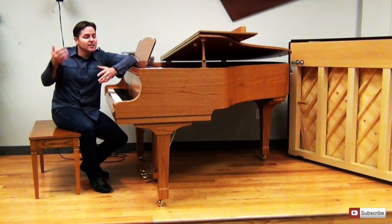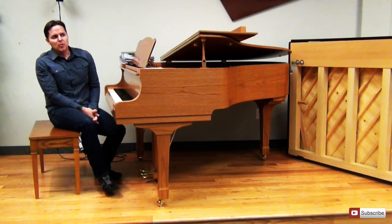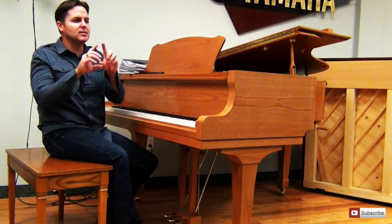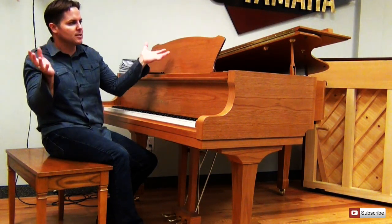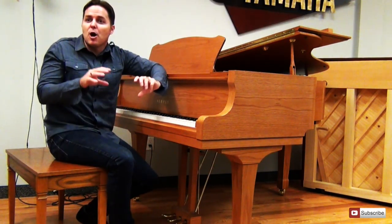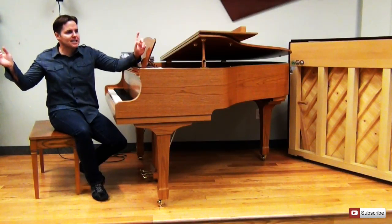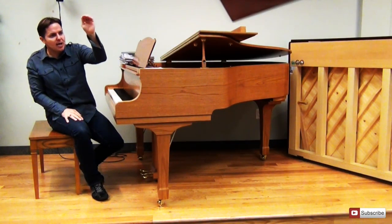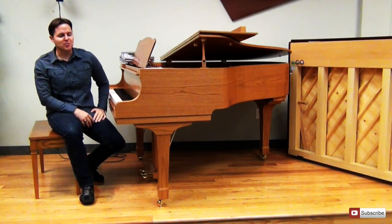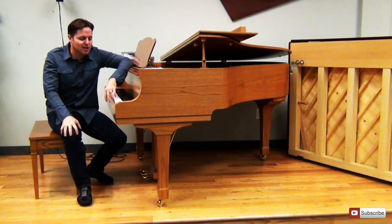My name is Jerald Simon. I just live over in Fruit Heights, close by. When I was younger, it was a commandment to play the piano. It was the 11th commandment, thou shalt play the piano. Closely followed by the 12th commandment, thou shalt not whine about playing the piano. We actually had a wooden plaque that says, thou shalt not whine, and it was placed right over the piano. So as we practiced, we looked up and we saw this sign that said, thou shalt not whine.